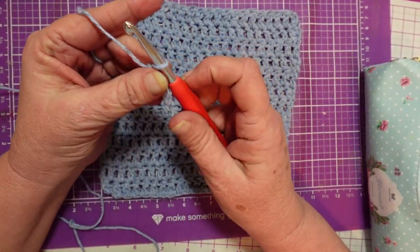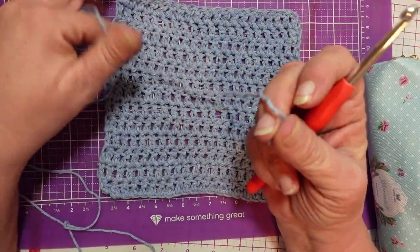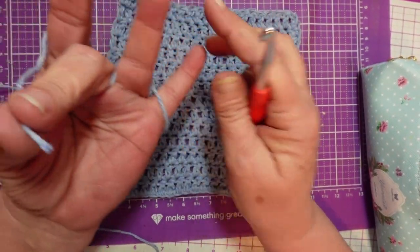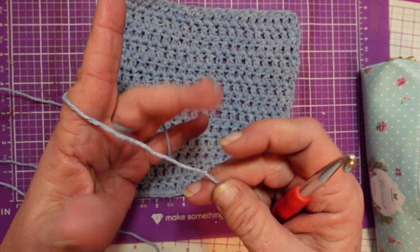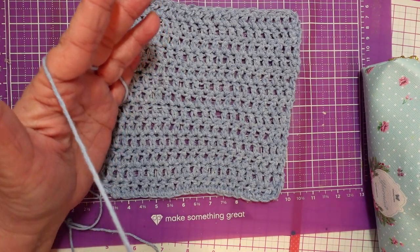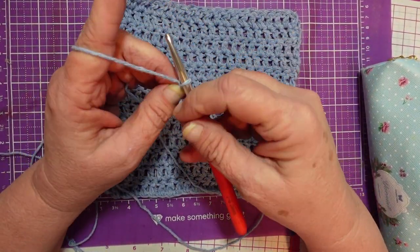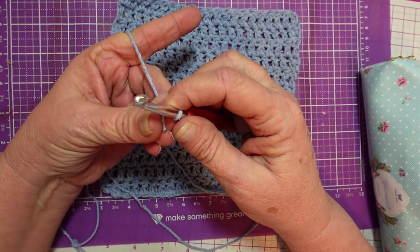So I'm going to take this back out and we can start over again. So I wrap it around my fingers in a way that it's going to be really easy for me to keep getting more. It's going to run through nice and clear. Nice and easy. See how easy it comes right through my fingers? Nice and easy. So that's what I do. Then I just wrap it around however many I feel.